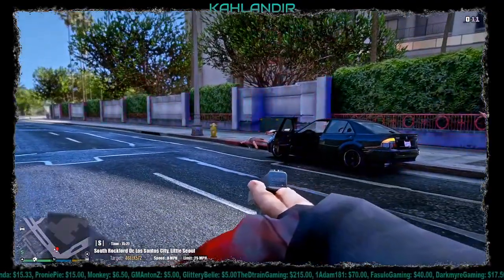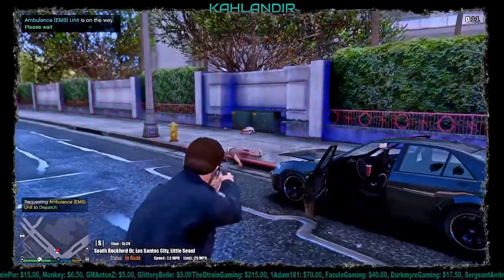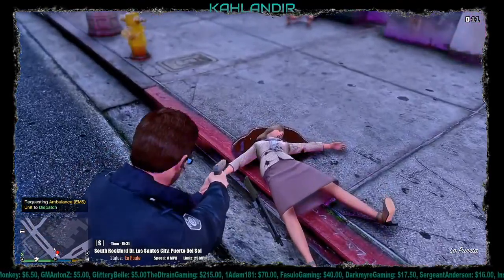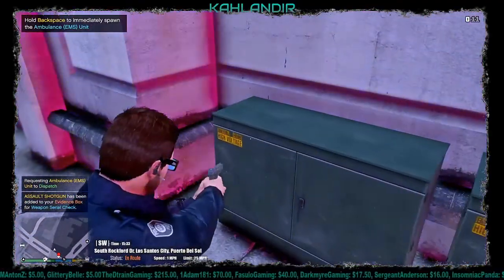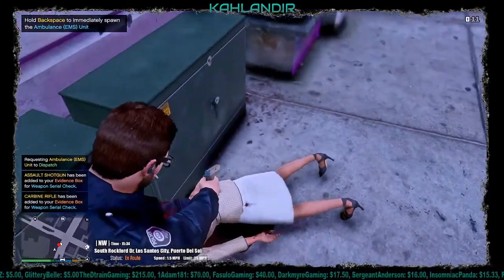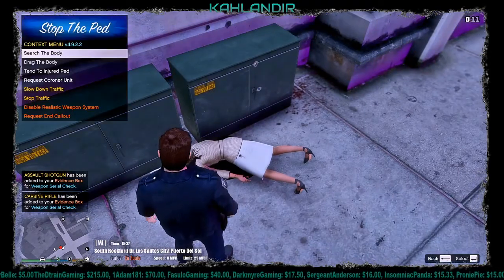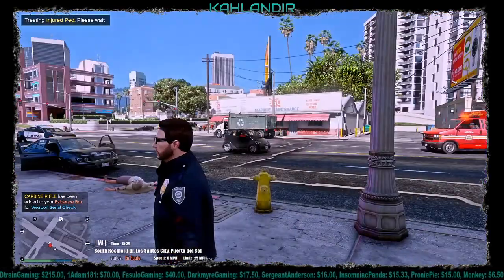Dispatch requesting EMS. Ambulance. They had some pretty heavy firepower there. Little Seoul. And take the weapon off of her. Assault shotgun. And a carbine rifle. Okay, well, someone get to her. The other one. I'll try helping here.